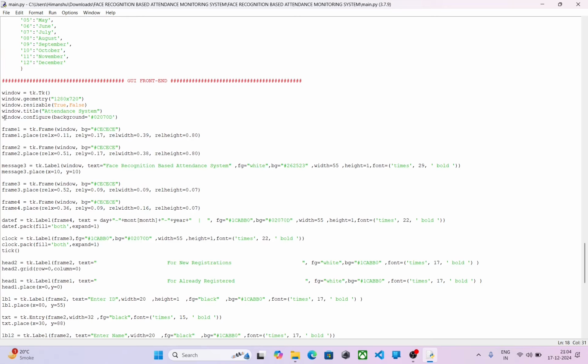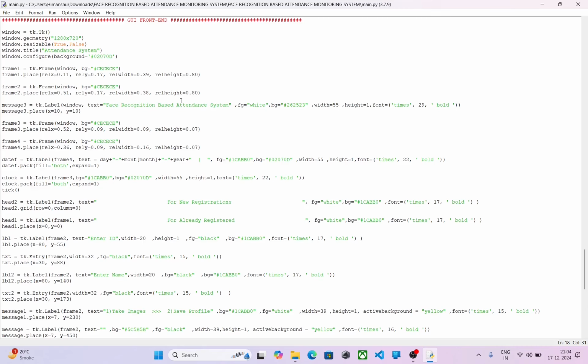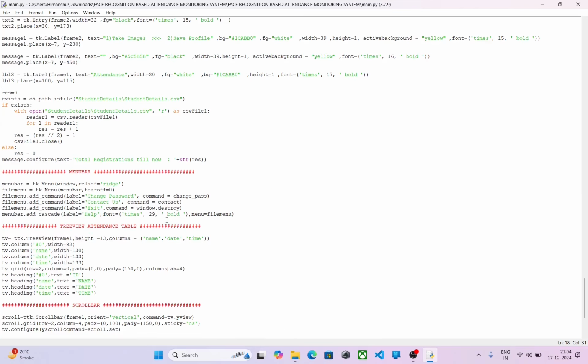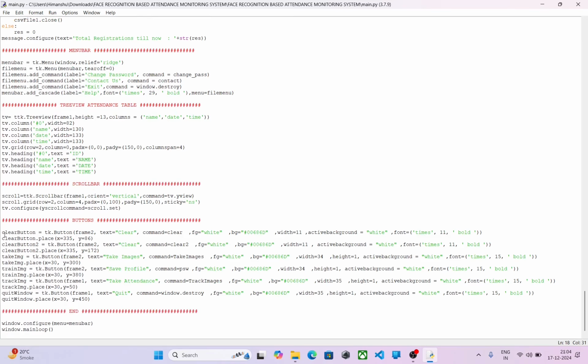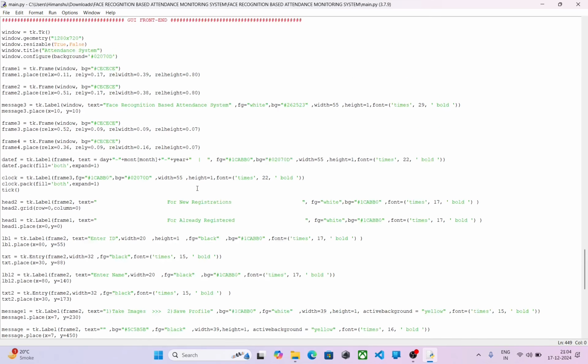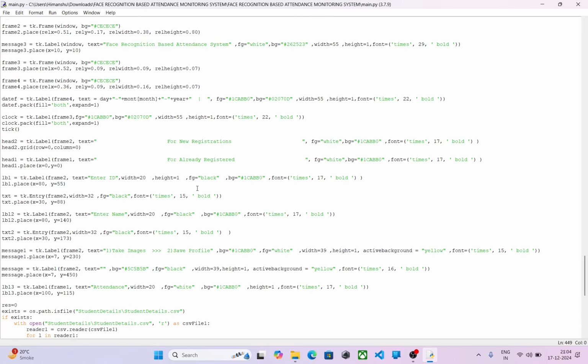The code uses frames like frame 1, frame 2, etc. to organize sections like new registration for entering name and ID, an attendance table to display attendance records, buttons for take images to capture images for training, save profile to train the recognition, take attendance to start the recognition process, quit to close the window, and a treeview table to display attendance data in columns: ID, name, date and time.